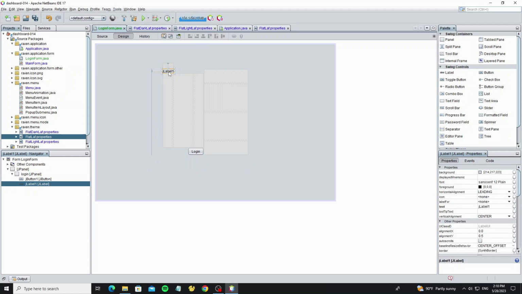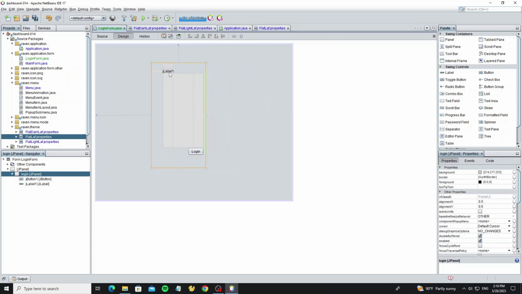Now start the design by creating a title, text field, and password field.